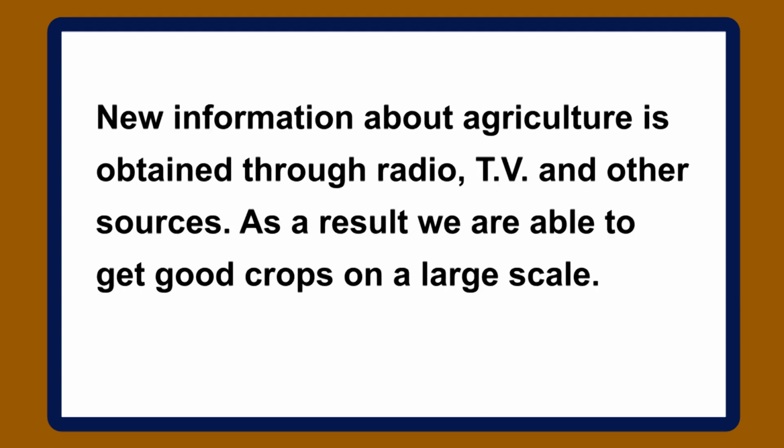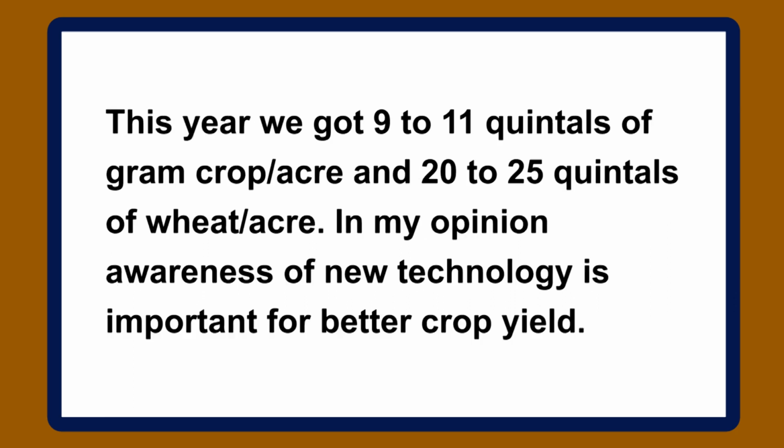New information about agriculture is obtained through radio, TV and other sources. As a result, we are able to get good crops on a large scale. This year we got 9 to 11 quintals of gram per acre and 20 to 25 quintals of wheat per acre. In my opinion, awareness of new technology is important for better crop yield.